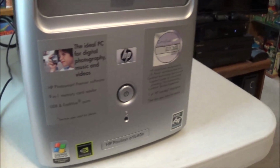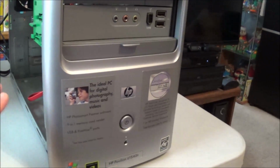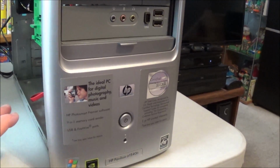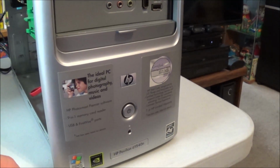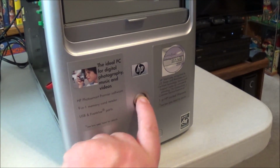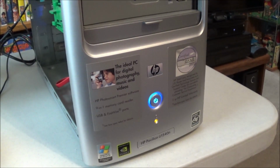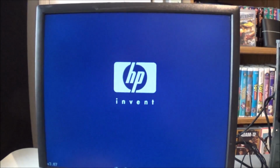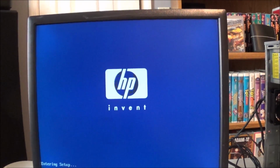Okay, so the motherboard is at least semi-functional, but that's not a good sign. When it turns on automatically and the fans stay at that test speed, it usually means there's a motherboard issue. So let's try this one more time. Maybe we'll get lucky. Well, what do you know, guys? Let's try to go into the BIOS.